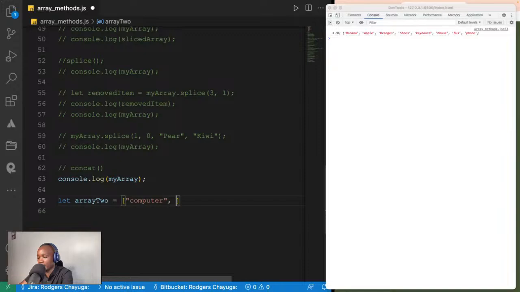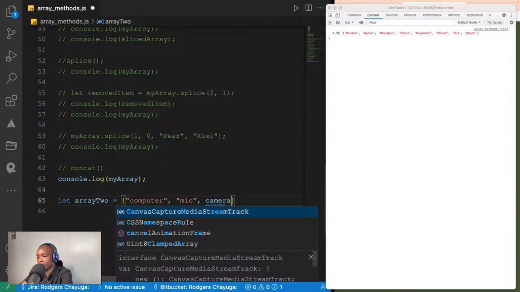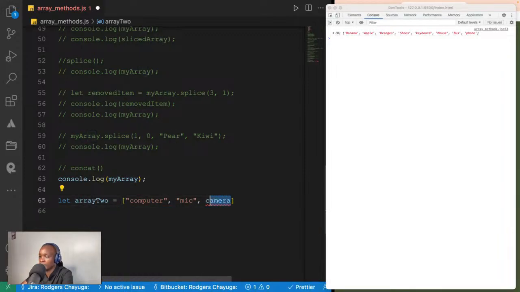We can add microphone, mic, and we can add camera. So when we have these two, we can concat. Concatenation is linking.